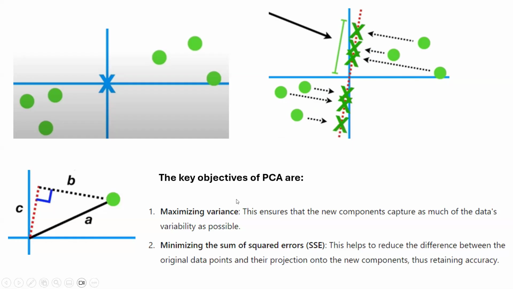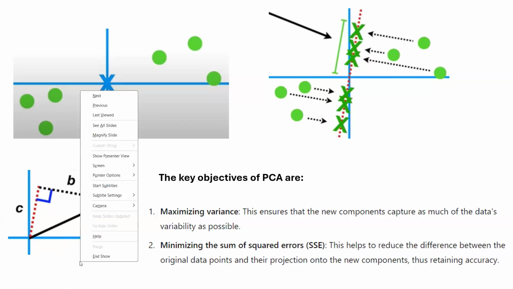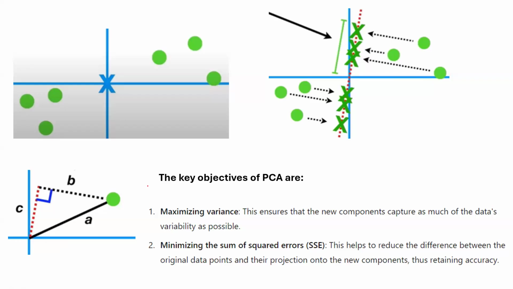Yes. Okay. Now we all know the Pythagoras theorem, right? Now this is the variance for us. Now we got the variance. So C is the variance. And when it is coming towards the best line, the variance is increasing. When it is going far away from that line, the variance is decreasing.